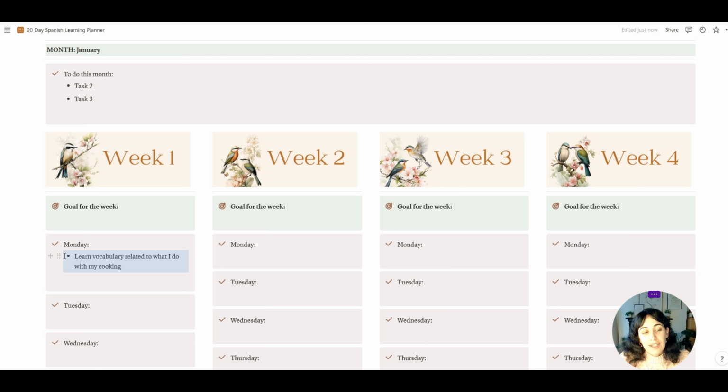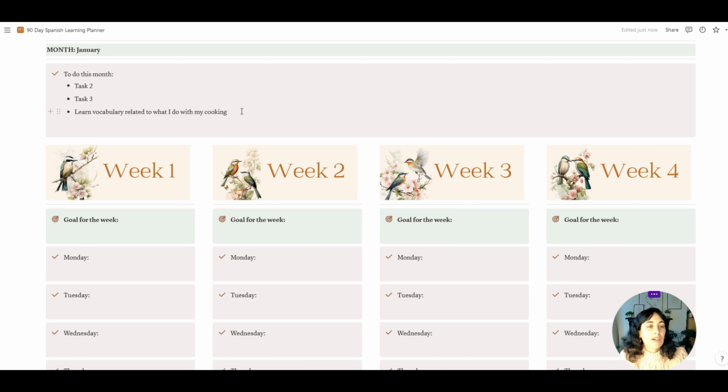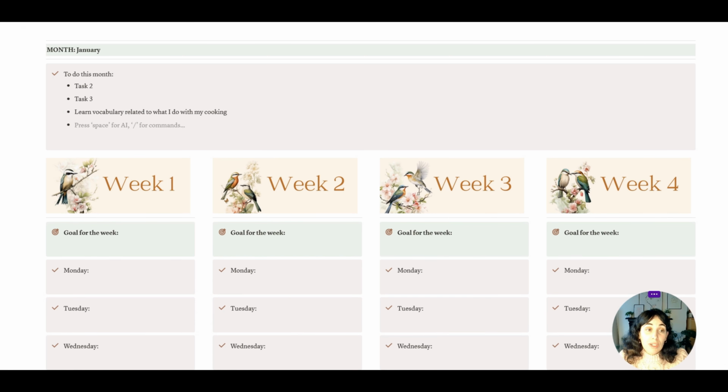So yes, this is a bit of a big task to do on a Monday. So let's do, I'm going to be learning, maybe what do I need to do to learn the vocabulary related to cooking? I actually need to look for the vocabulary. So look for the vocabulary X. Where are you going to look for it? How much material? How many words are you going to learn? I recommend you set goals. It's very specific. Otherwise, you're going to say, I'm just going to learn vocabulary.